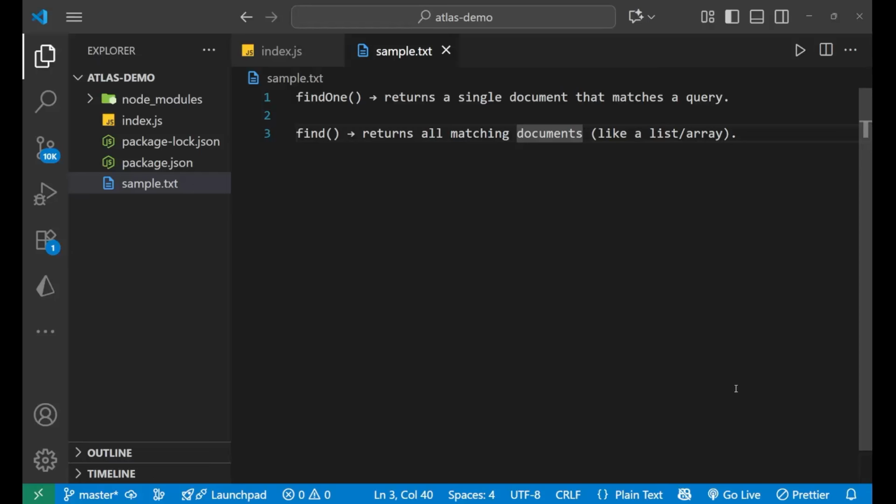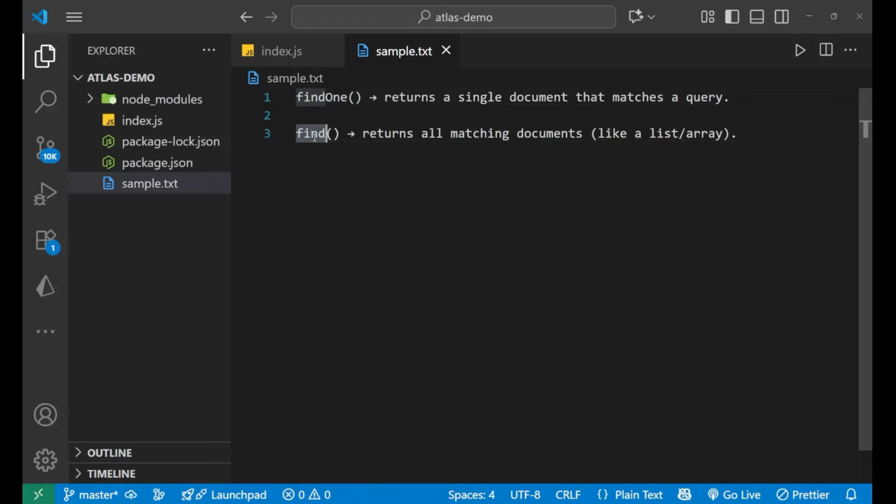Hey, hi everyone. In this particular lecture, we are going to learn about the reading of data from the database using the find one method and the find method. Now, what are these methods? Well, find one method returns a single document that matches a query. Query means you give any condition, let's say that name should be Piyush, right? So from all the data set that you are having, it will return you the first data set which is holding that particular condition, right? But only one, the first data, right?